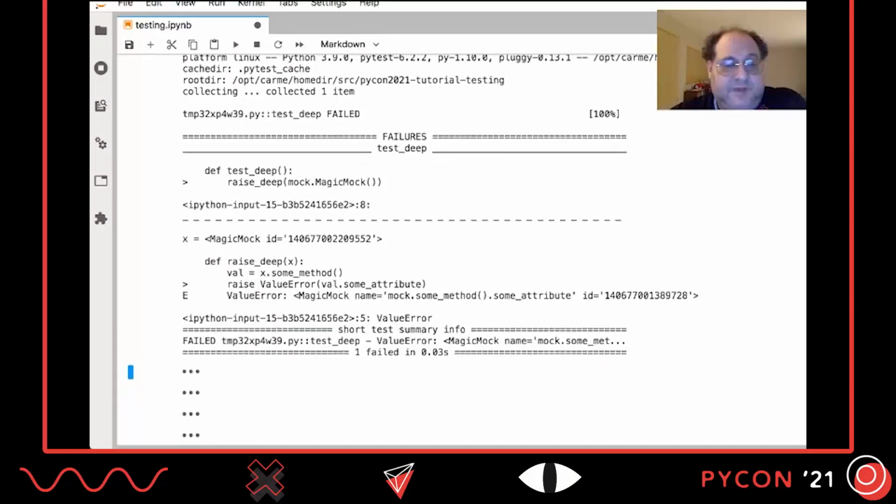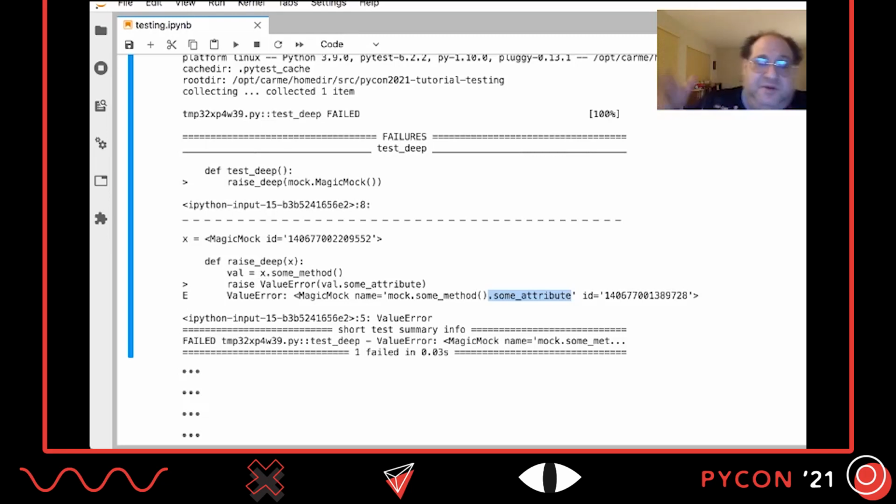Okay, so it shows you the exact path it took. You got some attribute. You did not call the mock, right? You got some attribute. Then you called that attribute. Then you called that method. And then you got an attribute of a different name. And again, because all of these are consistent, even if you do them all together, it will still be consistent. It will always return to you the same mock if you follow the same path. So this is cool. You can go as deep as you want.